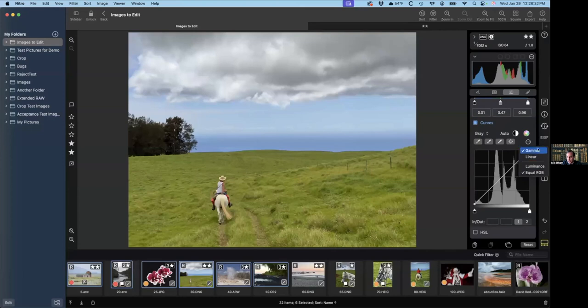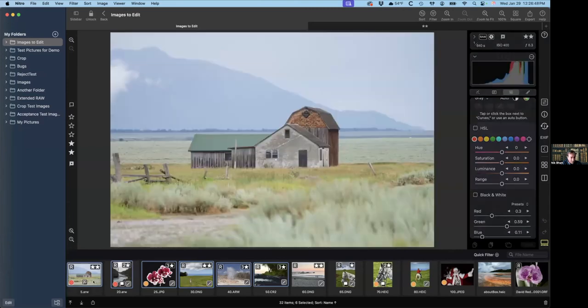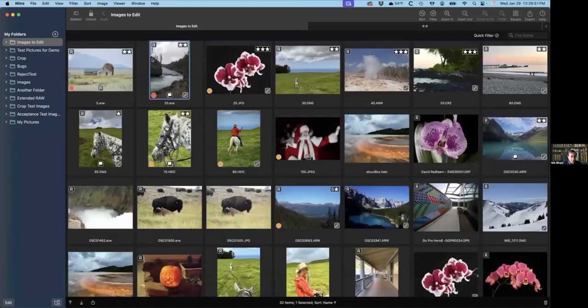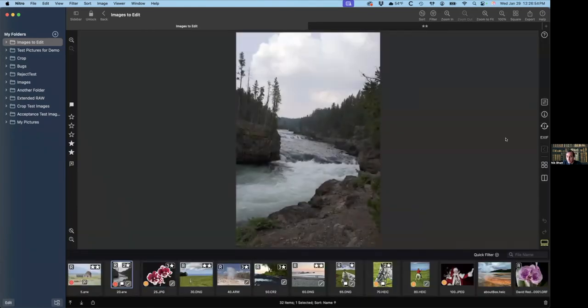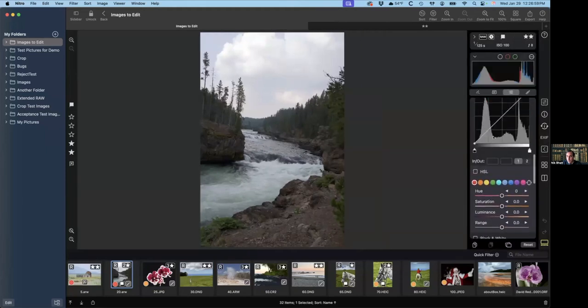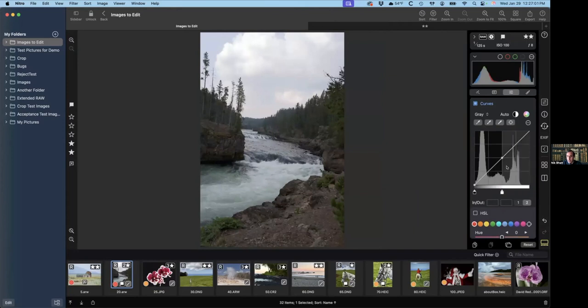Curves actually lets you run a curve that's either gamma corrected, which is what most curves in the world run, or linear. Curves also has a hyper advanced feature called extended range curves. This is not a good choice for it because it's a pro raw, but maybe this one. Curves here. It actually lets me see extended histogram information.